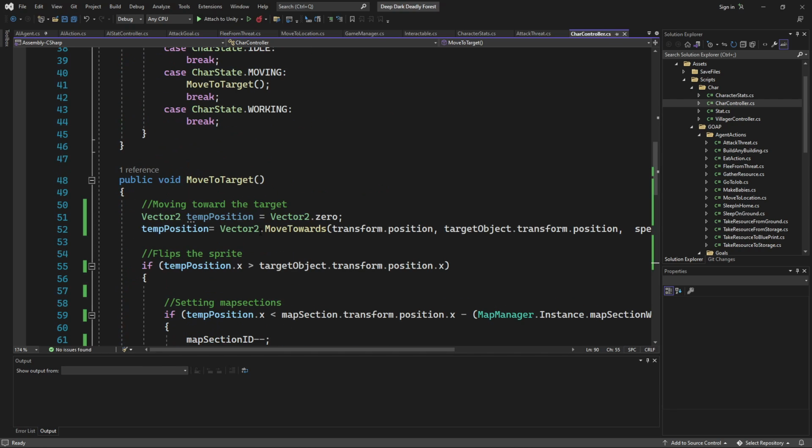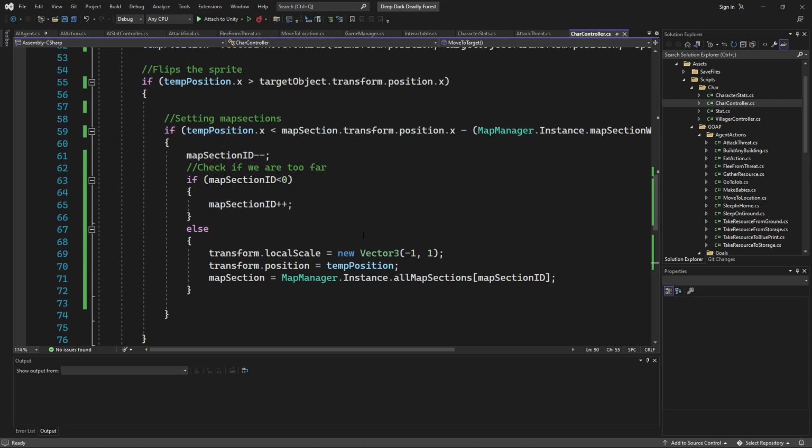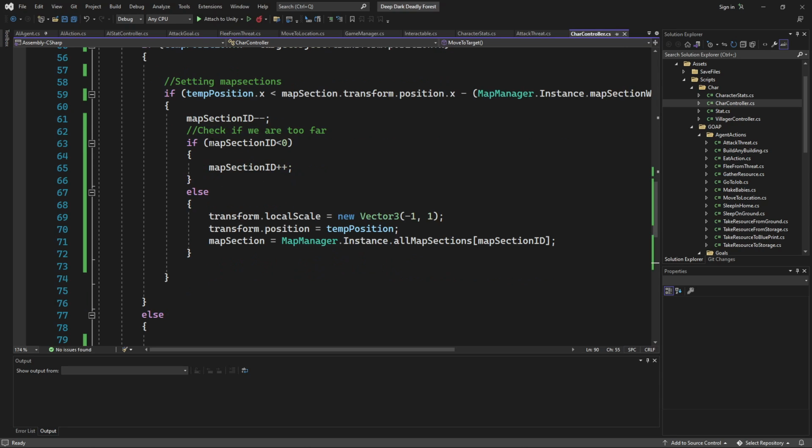Maybe we can't do this. Transform. If its ID is less than 0, else the transform position is equal to temp position.